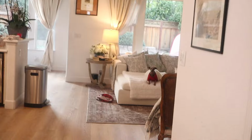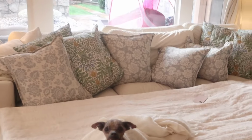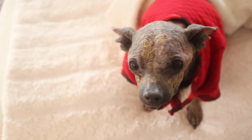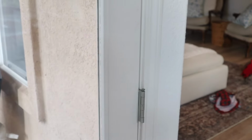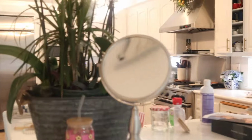Chewy is over here. Hi, buddy. Are you up from your nap? He is on brand new medication. Let's see if I can show you his skin. He's on brand new medication. He lost all his hair, but he's doing so much better. Huh? You wanna go outside? Come on, let's go outside, you and me. I know, you're like, who's that cat? I don't like it. Come on, you wanna go outside? No? Anyway, everything's kind of a mess.